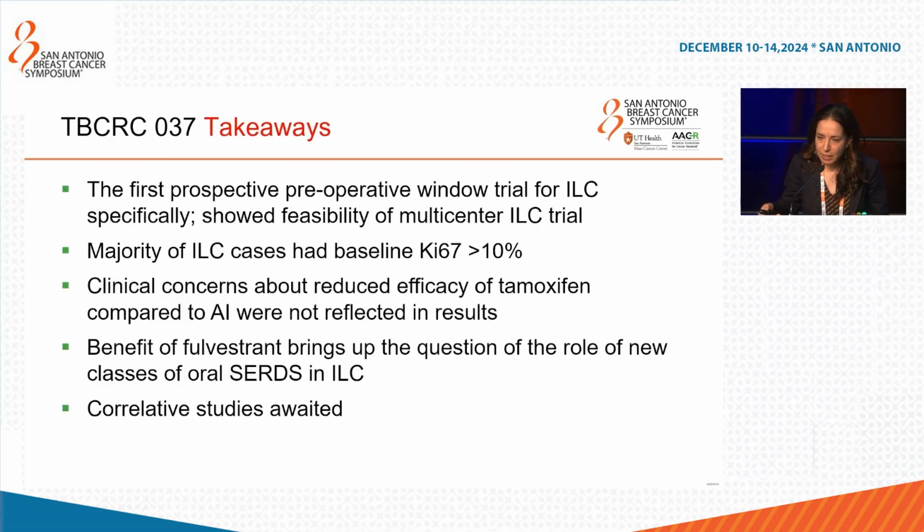So takeaways from TBCRC-037 include that this first prospective preoperative window trial in ILC shows feasibility of conducting multi-center trials in lobular breast cancer. Importantly, the majority of cases did have baseline Ki-67 greater than 10%. The clinical concerns about reduced efficacy of tamoxifen compared to AI were not reflected in the results of this particular trial. And the benefit of fulvestrant brings up the question of the role of new classes of oral SERDs for lobular breast cancer, and correlative studies are ongoing with the results awaited.